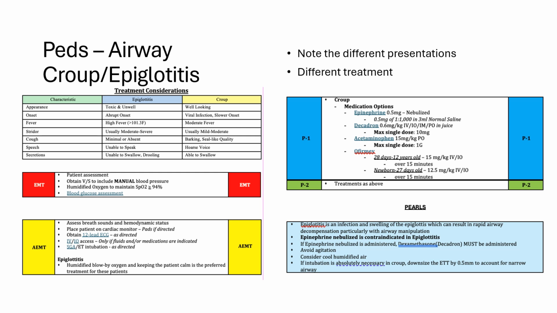Epiglottitis is terrible. It's really bad. Those are the kids you don't want to touch too much because what happens is the epiglottis swells up and it can actually slam shut over the trachea, and then you're done. You're not getting intubated. You're not able to bag through it. They say you can forcibly sometimes bag through it. It's almost impossible. So this tells you the difference between croup and epiglottitis, and what do you do about it? Epiglottitis on the bottom, I would really look at this as really important.